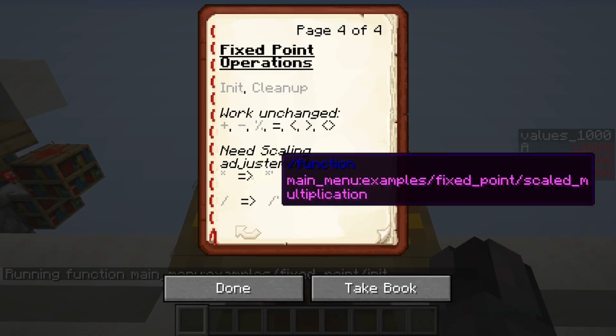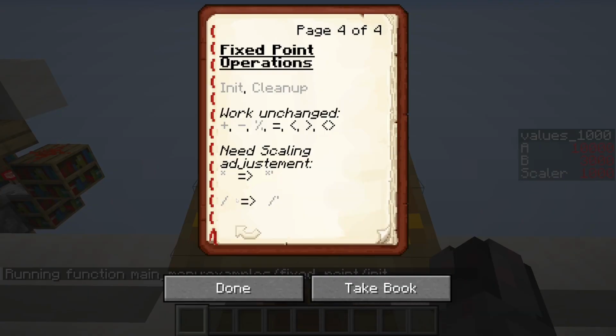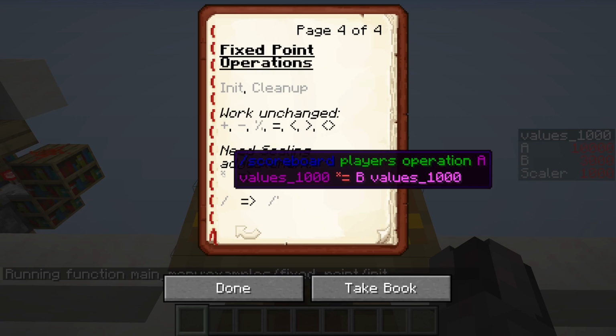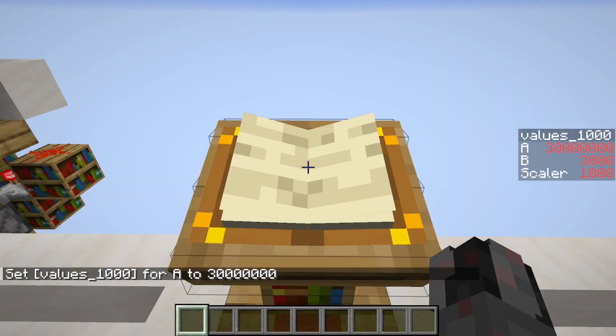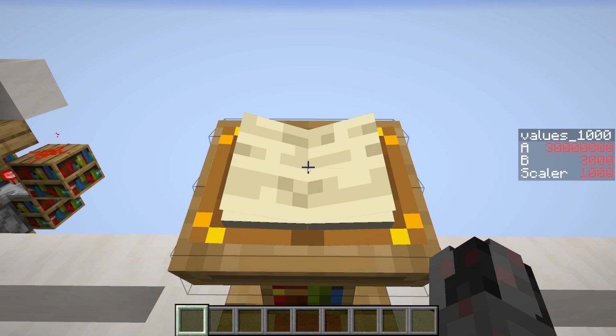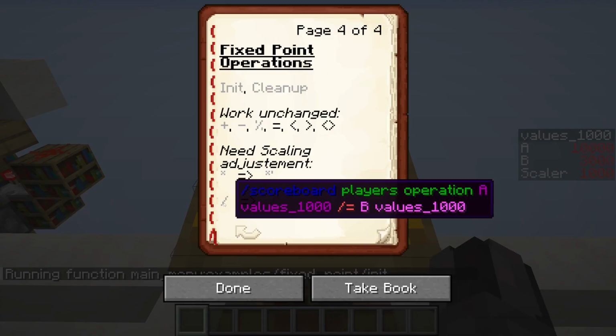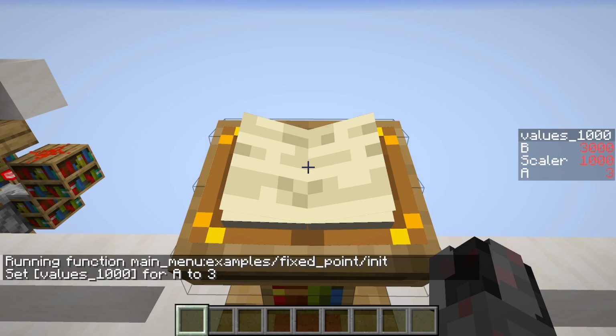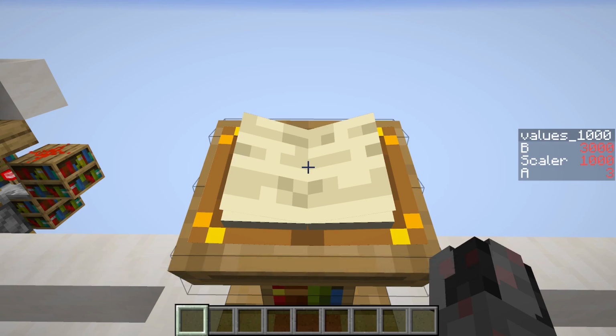Where we run into issues are multiplication and division. So I've reset to 10 and 3, and now I'm just going to do a simple multiplication of the two. And what we would expect would be 30, but what we get is 30,000, because we have one scaling factor too much in there. Similarly, let's reset and do the division. And instead of getting the expected 3.333, we get 0.003 and so on, because we're now one scaling factor short.